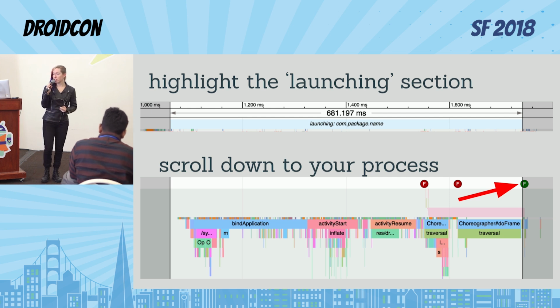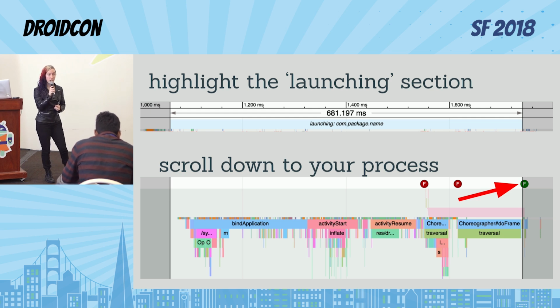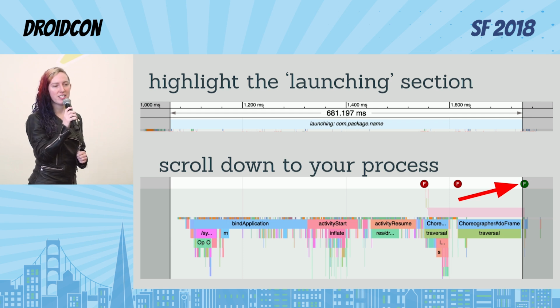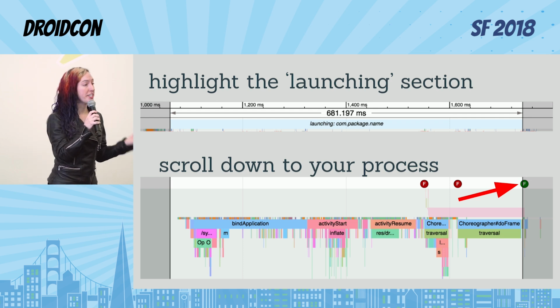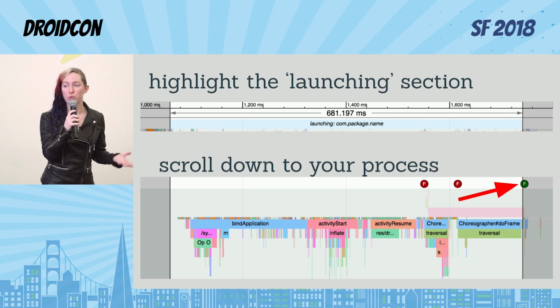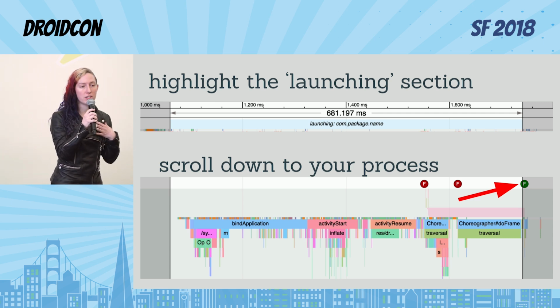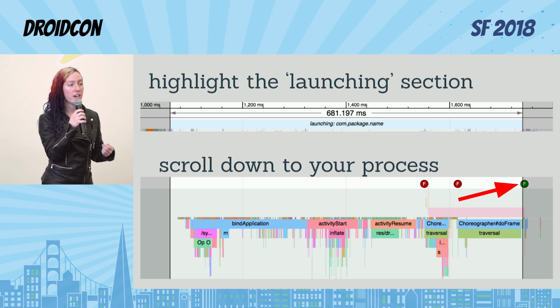Can you run these traces on the emulator? And if you can, is that data meaningful in any way? So if you use the Android Studio CPU profiler, it's actually really easy to take those traces on an emulator. The data is, I would characterize it as kind of meaningful. It still lets you figure out what's happening. It shows you what's happening. So if something really surprising is happening, like I didn't realize I was calling out to this service, or that I was inflating so much stuff or something like that.